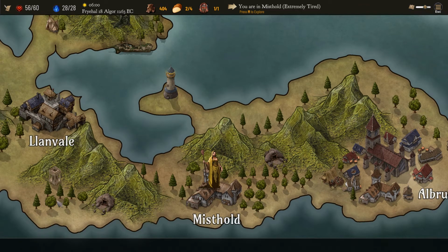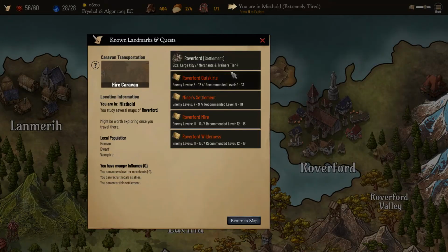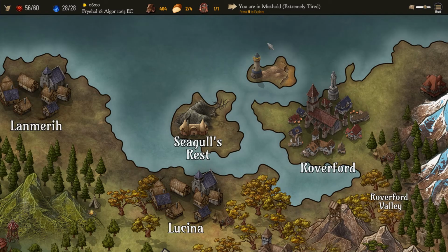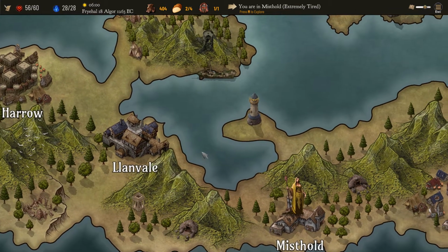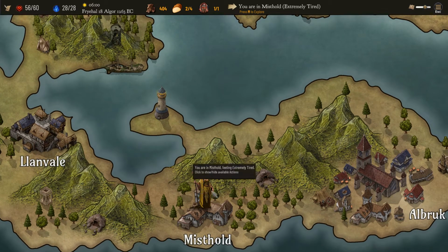What might not be ready as long as this message displays is if you go to a totally random area like Roverford and check to preview the rewards, they might not be there yet because that part of the world hasn't been generated. But your area is ready as soon as you see your character in the map and you can just do whatever you were planning.